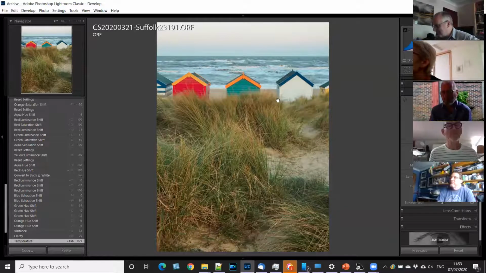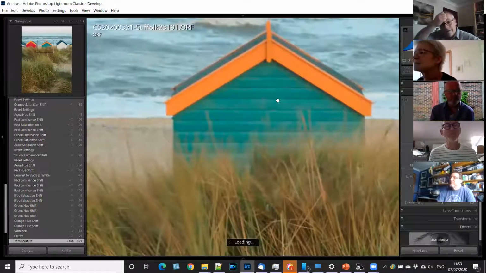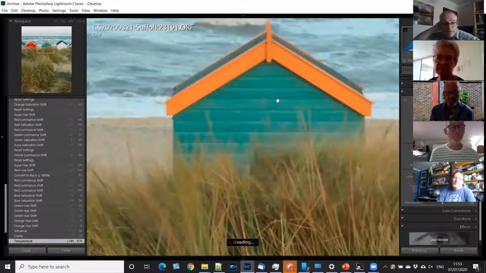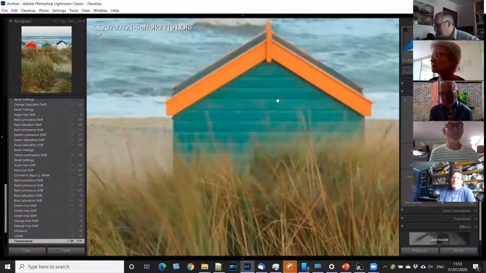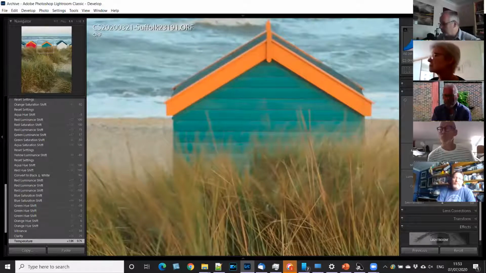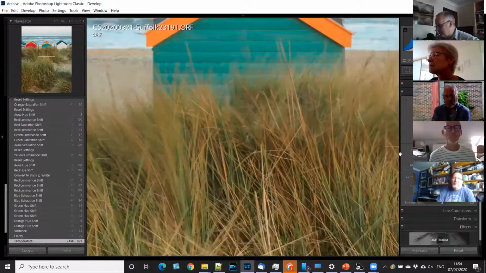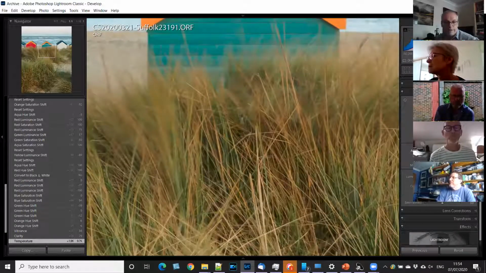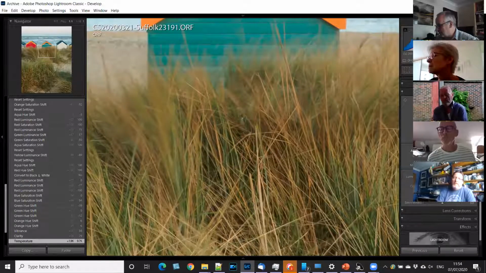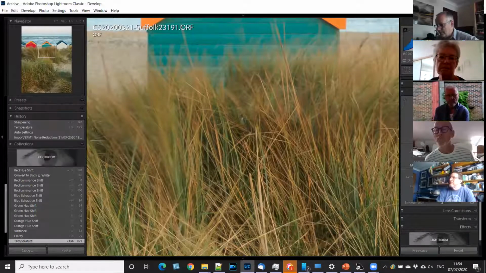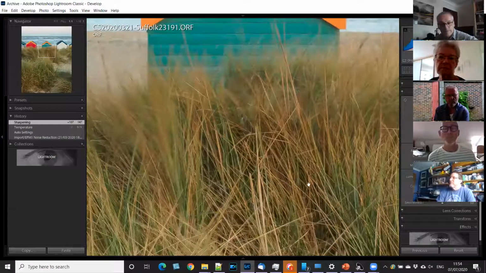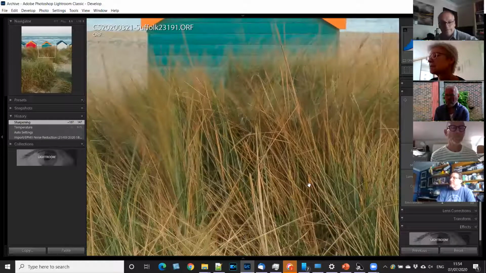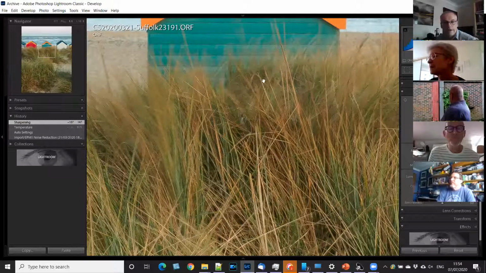Sharpening, I tend not to do that much with Lightroom sharpening, to be honest. I don't know if these are the default settings or a default preset I've got, but that's kind of where I leave mine. They tend to be based on the camera I've got. So if we bang the sharpening right up, we get some razor sharp grass, that's the word I'm looking for. We get a lot of noise and stuff in this area here. I hope you can see that.